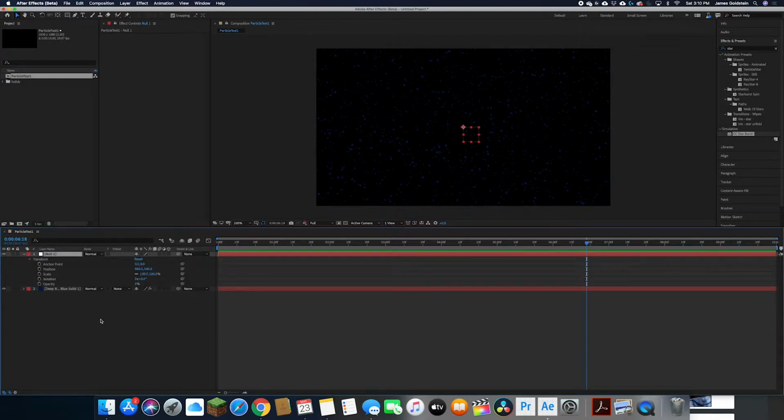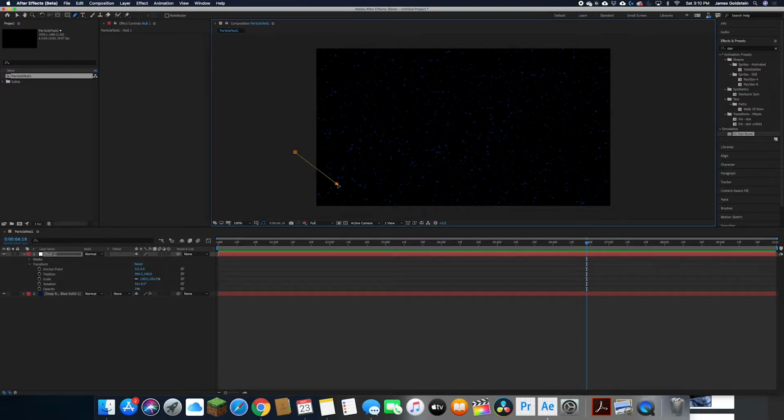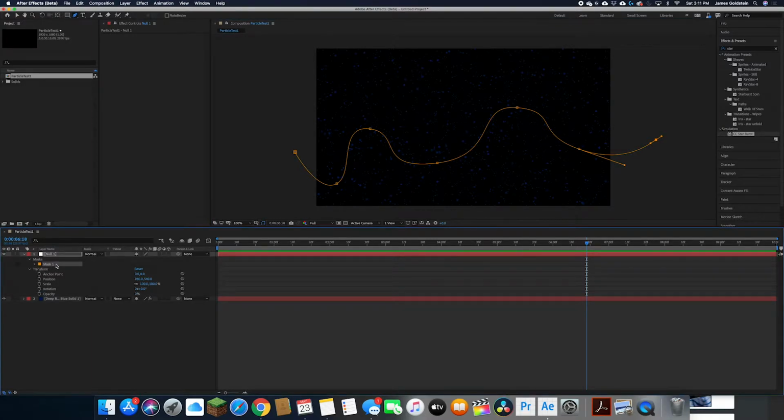And in your null object, you don't really need to change anything, because what we're going to do is we're going to actually grab the pen tool up here, or hit G on your keyboard, and go ahead and click and drag a simple path through our canvas. Now, hopefully you have a specific project in mind, and you'll have something more specific than just a wiggly line. But we have the pen tool, we have a path selected, and on our null object, that says it's a mask, which we don't want.